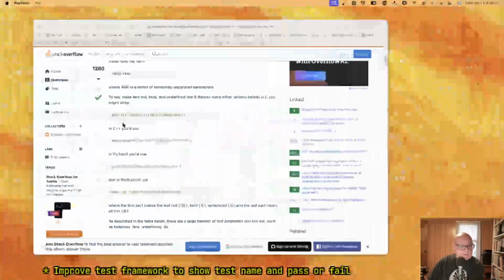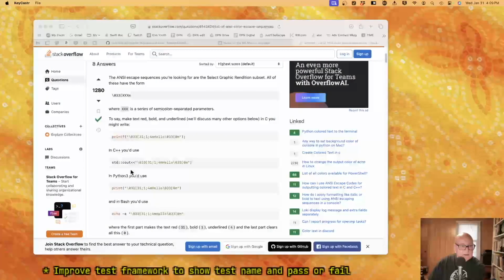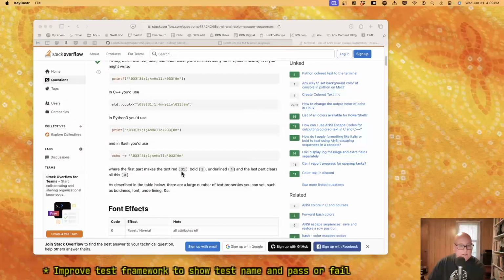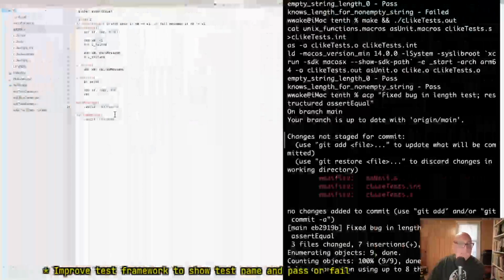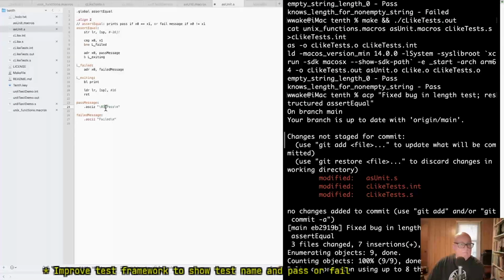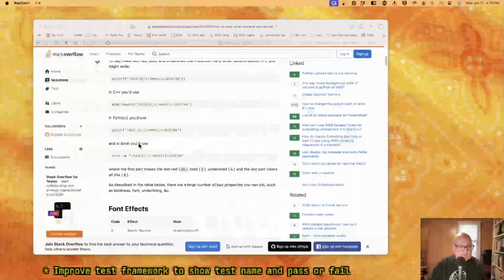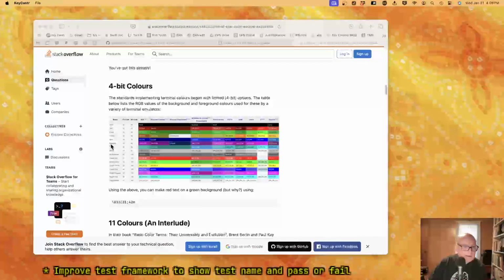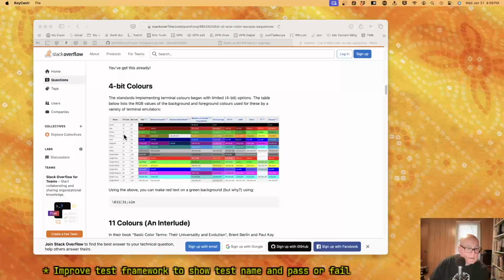All right, let's see. And C use blank. Okay, and then I got to do XXXM. The first part makes the text 31.1. Bold, red, 31M. Well, that's red. 31. Green is 32.